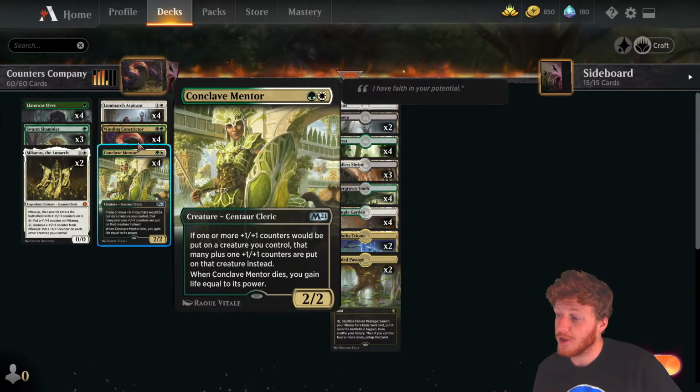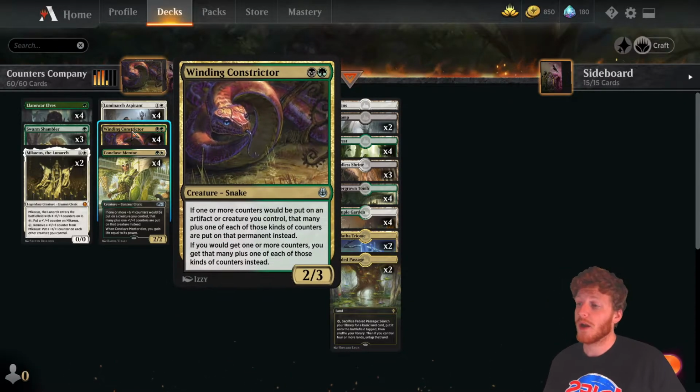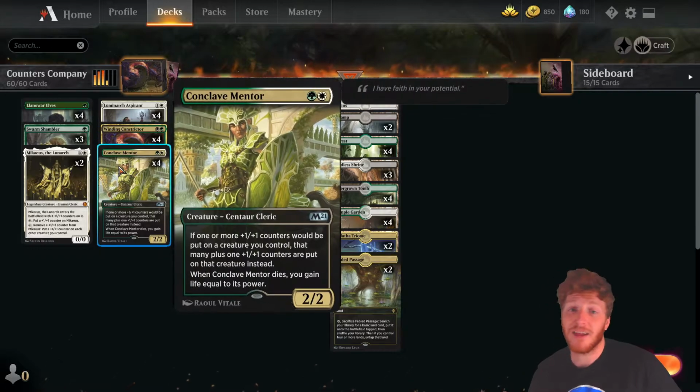And then you notice that we're playing the 4 copies of Winding Constrictor and the 4 copies of Conclave Mentor. We've already had access to Conclave Mentor. Winding Constrictor is the OG of the OG. I'm not sure if this or Hardened Scales came first. I think Hardened Scales came first, right? Conspiracy came out, Dragon, yeah. So it's not the OG, but it's the OG version of Conclave Mentor, essentially.